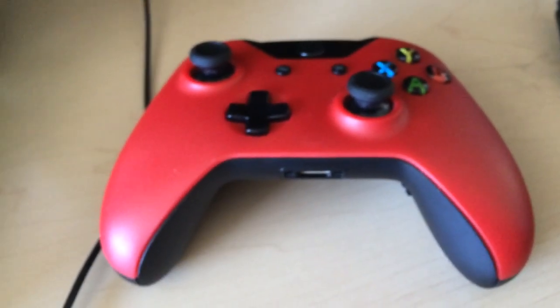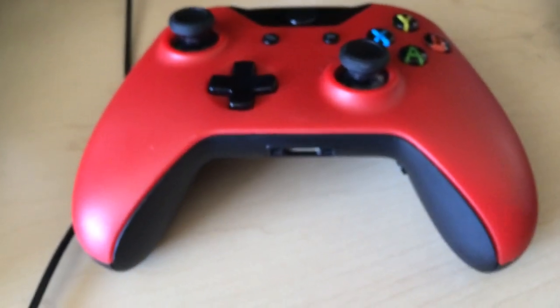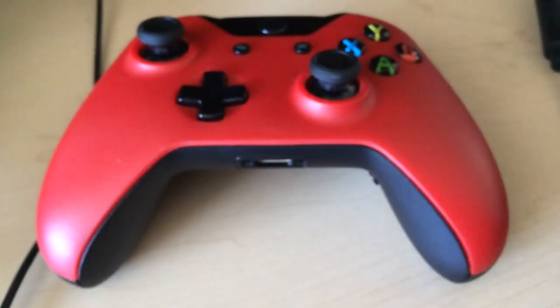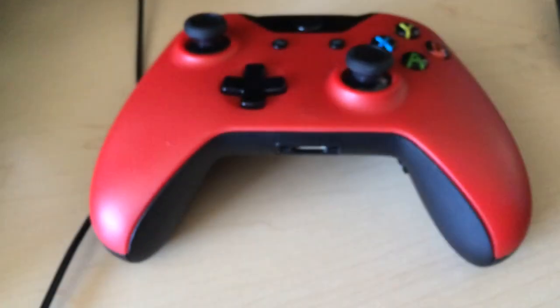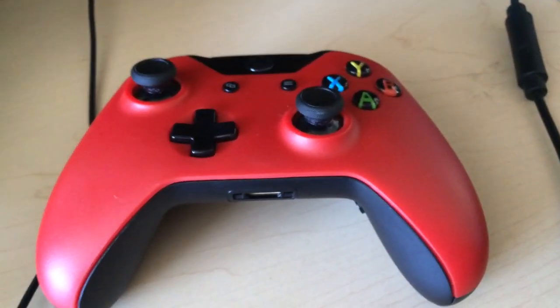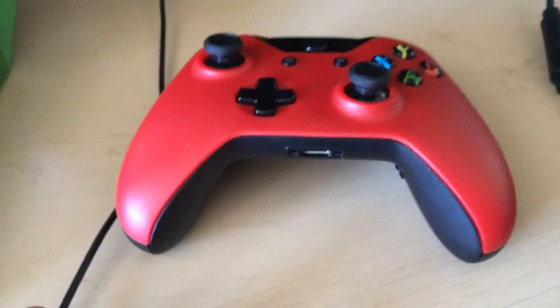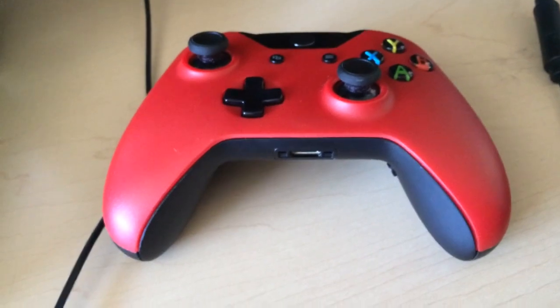Just comment down below and tell me what you guys prefer and what you like about it or not. It's my full honest review, and I'm not preferring one over the other, because I couldn't care less, it's just a controller. But the majority of people who play esports prefer a controller that feels better, looks better, and actually plays better. So basically, the Cinch plays better and the Scuf looks better. It's whatever you prefer.